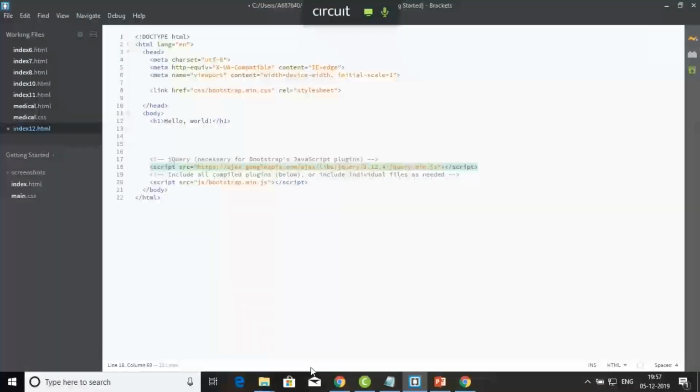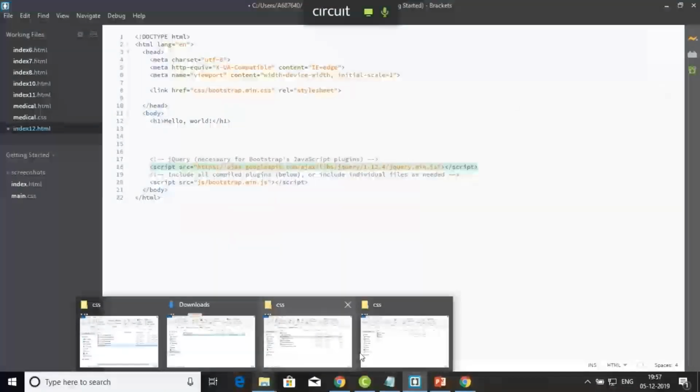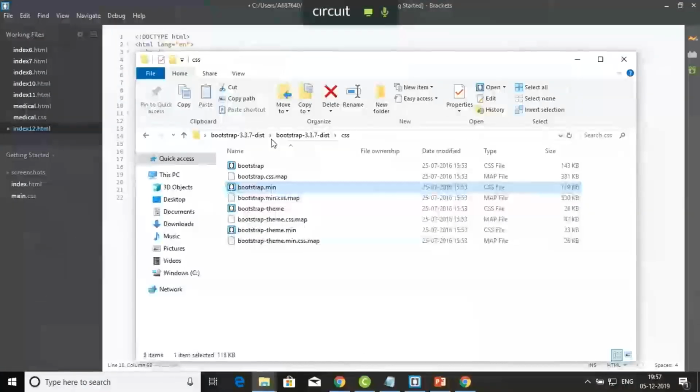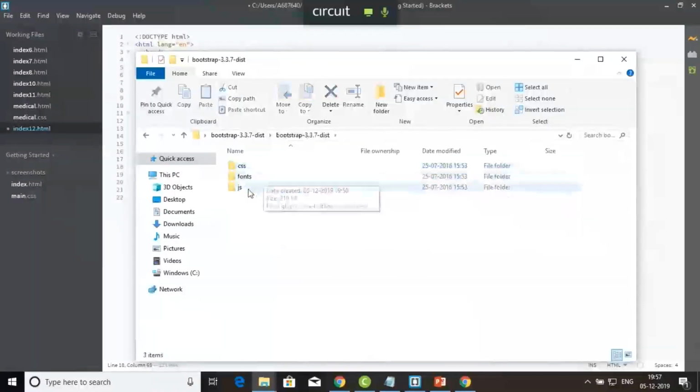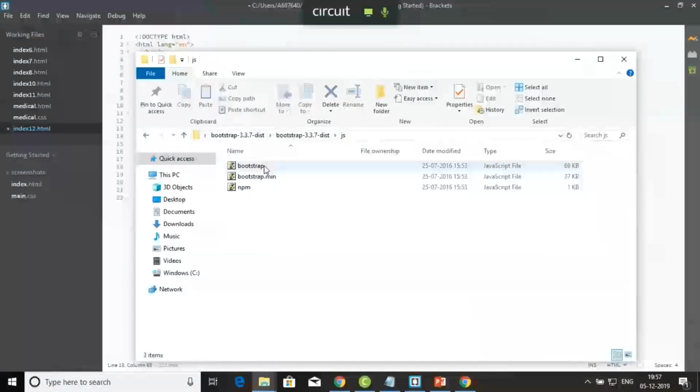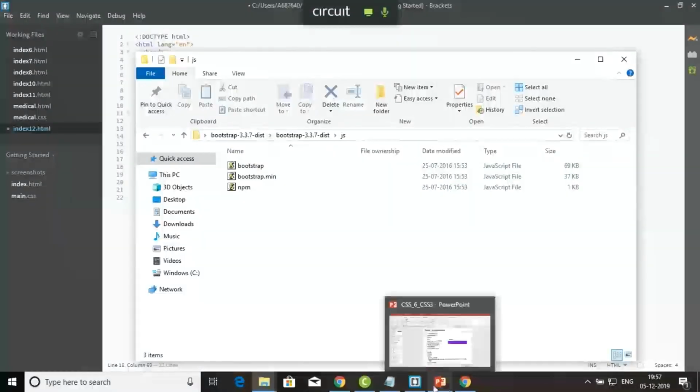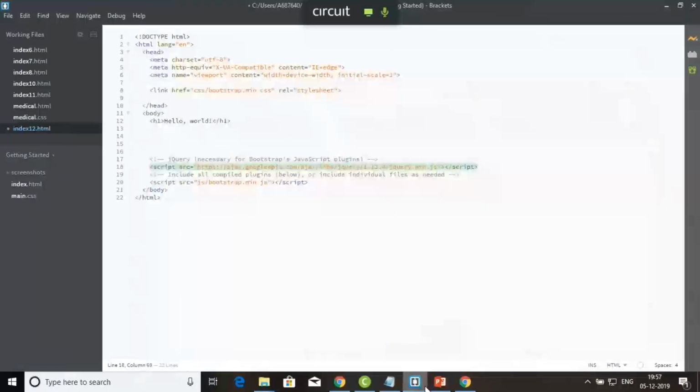Let me check whether it is there or not. jquery.min.js, it is there in the downloaded copy. So this is actually downloading from there. For the time being, we don't need this, so I don't want to talk about it.